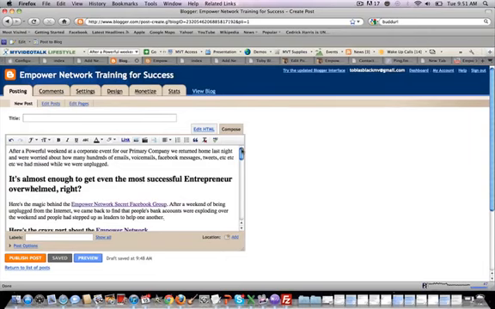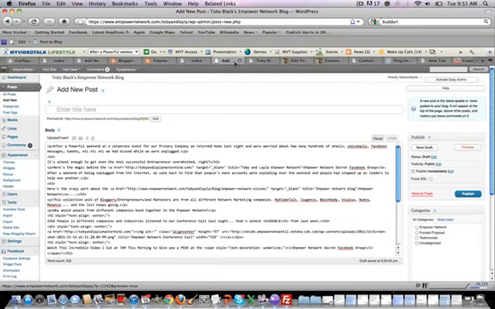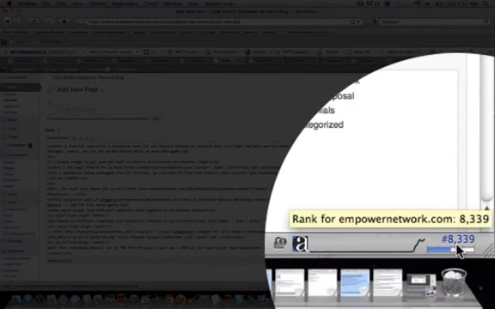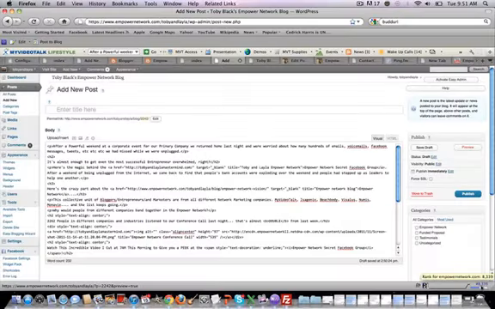And remember guys, you want to be linking these blogs together. You want to be using hyperlinks on your keywords to link these blogs together. So link your Blogger to your hosted WordPress blog and link your hosted WordPress blog to your Empower Network blog. Seriously guys, because the Empower Network blog that you have access to for only $25 a month, when you have backlinks going from a site that's 8,000 on Alexa to your site, that is going to boost your rankings. That is going to boost your position with Alexa and your Google rankings. So guys, these are little things you want to pay attention to.